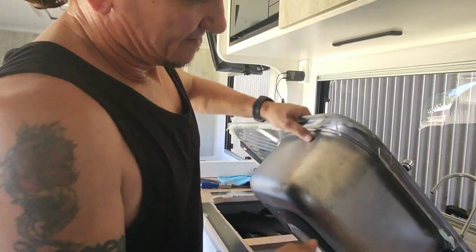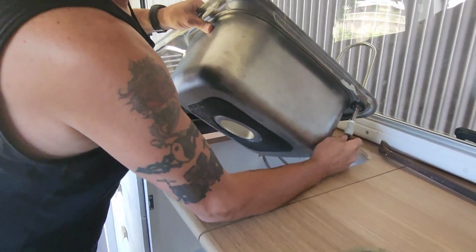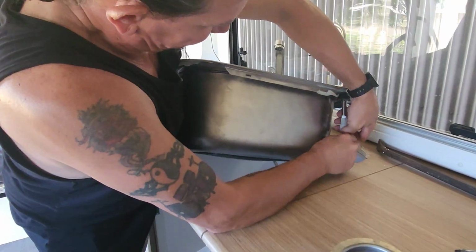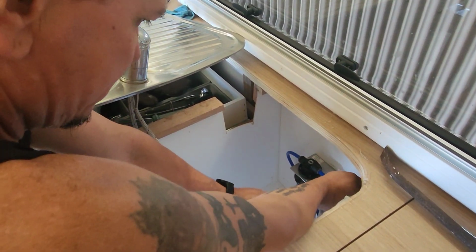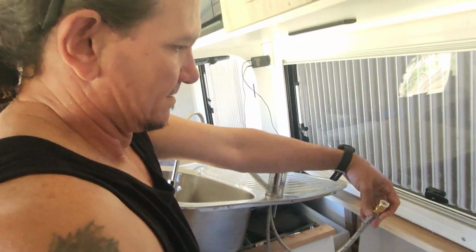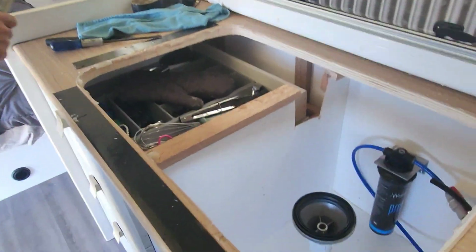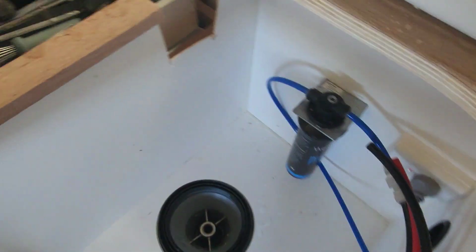So now it exposes all your pipes. Push that in. Were you just impersonating the Count from Sesame Street? Nice. Have a look, that's the inside of your red centre. It's not that exciting, is it?